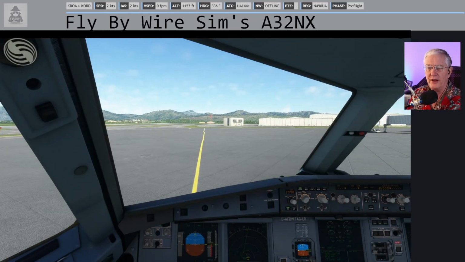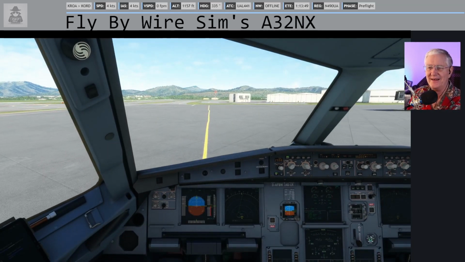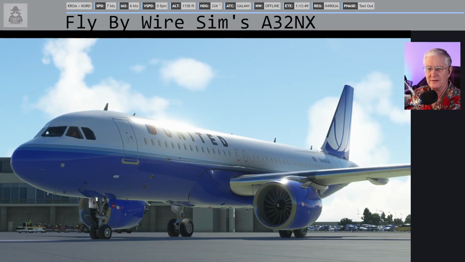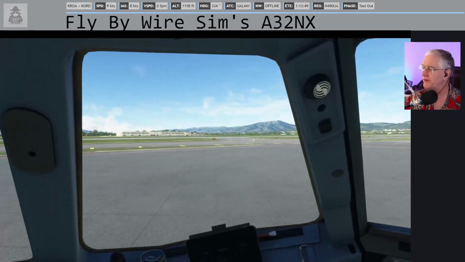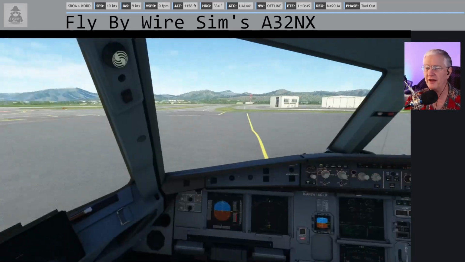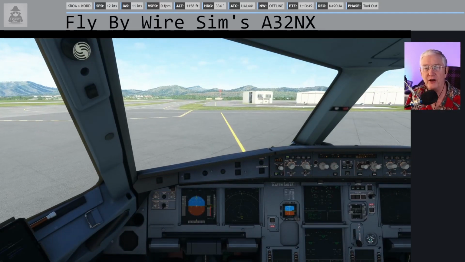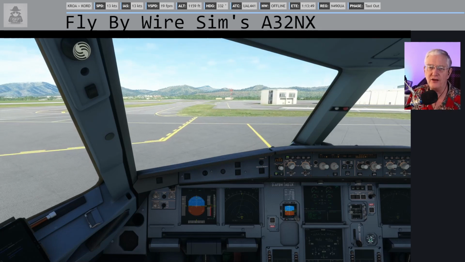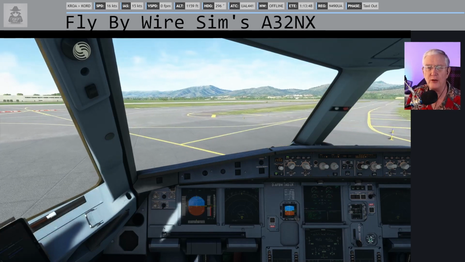Taxiing outside the airplane is not easy, but it's cool to see. And we are out. Okay, there is a taxiway, so we call that what? Is that Foxtrot over there? Some airports have very accurate taxiway markings, others don't. Okay, see that line right there? This is us leaving the ramp control area, and now we would be talking to ground control.